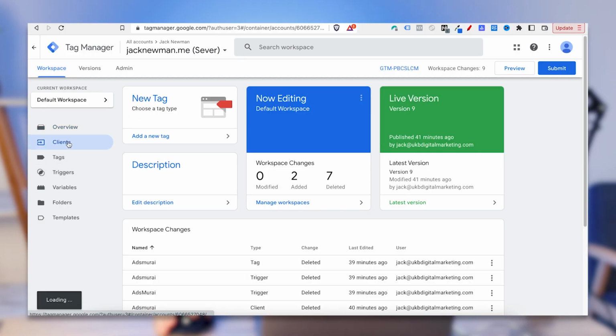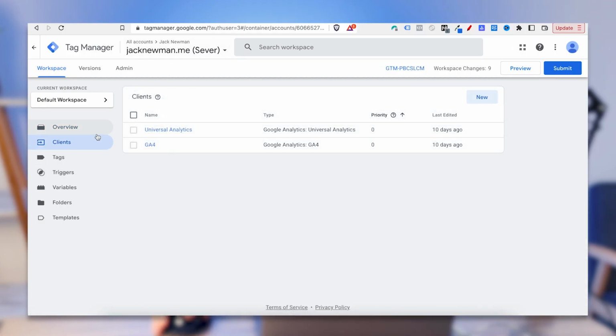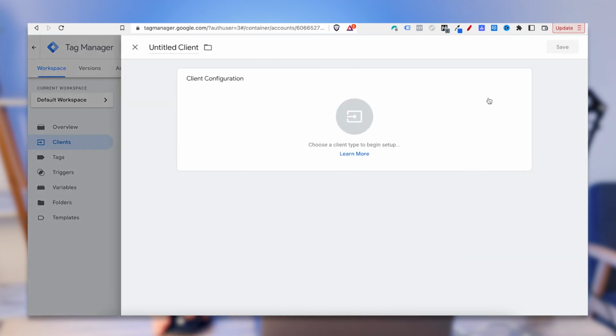What we want to do now is go to clients. So we're in our server side container, and we want to click new, and we want to call this one capital A ads Mirai. It's really important that you name this correctly. When I was filming this tutorial, I first filmed it before, and I actually gave the name a capital S there, and it messed up the tracking. I was wondering why it wasn't working, and I hadn't seen this issue before, but it turned out that the way I named it with a capital S had messed it up later.